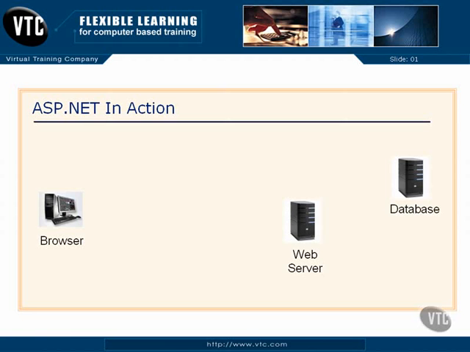The first thing that's going to happen is the user is going to open up a browser. They're going to open Firefox, we'll say, and type www.mark.com. Now it's going to use DNS to resolve the address to connect to the web server. And the web server has this file sitting on its hard drive. We'll say that it's the default file, default.aspx. It is an ASP.NET file.